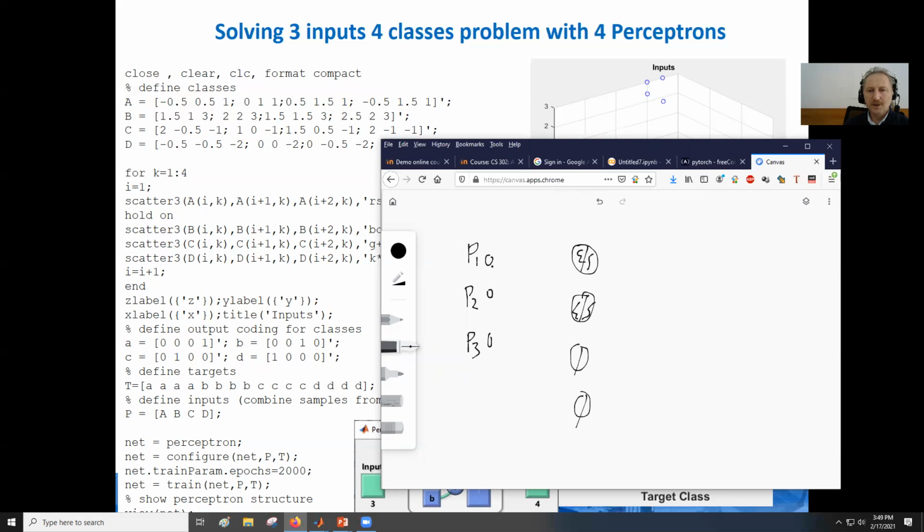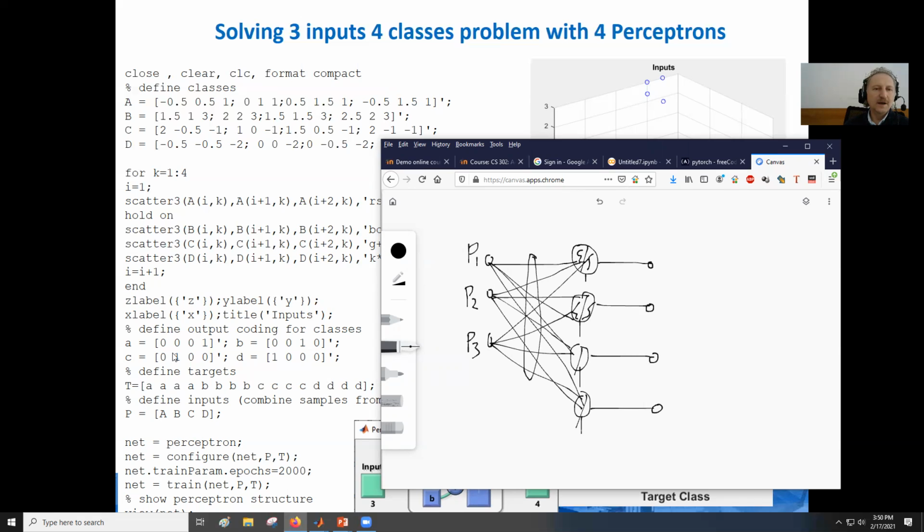Yeah, 4 perceptron. Also, you need to connect all of these inputs to all these perceptrons. Actually, it is a network of perceptrons. Here we have 3 times 4, 12 weights. And then we also have 4 biases. We should find the values of the 4 biases and 12 weights here. Also, it has 4 outputs: output 1, output 2, output 3, output 4.